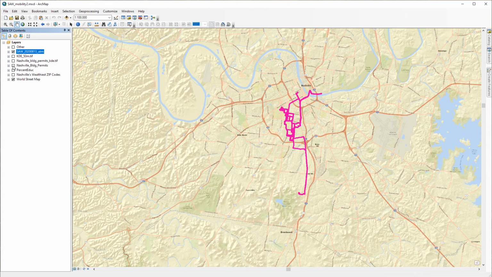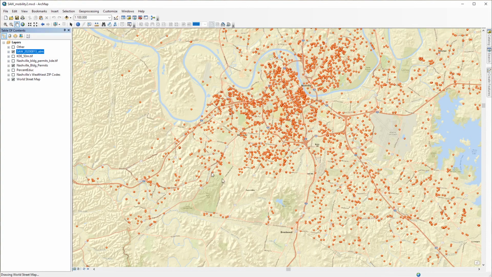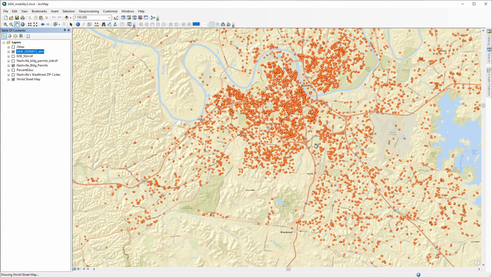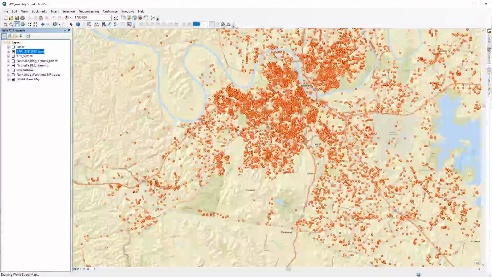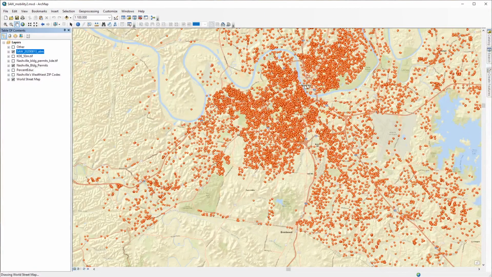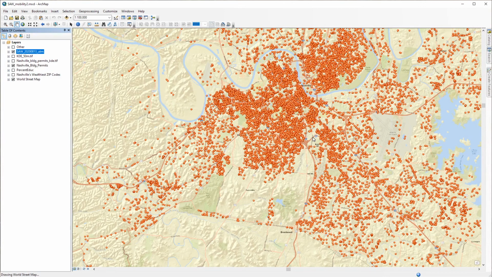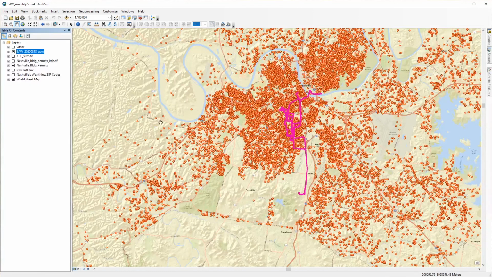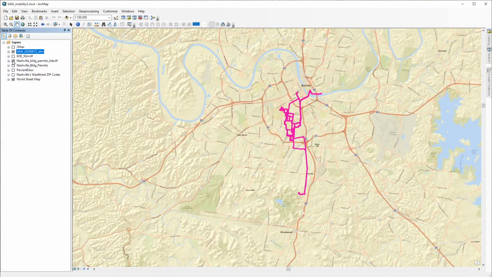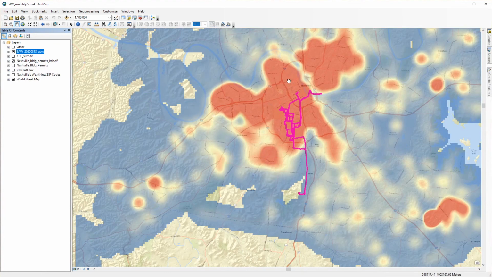Here's building permits as another layer, right? Building permits, you know, here's just a bunch of point data, and I could create a continuous surface of these building permits. Why are building permits interesting? Well, it's kind of a proxy for economic activity more generally. So you would expect more building permits where you have like gentrification happening, new businesses, building new buildings, that sort of thing, right? So I could interpolate this into a surface, a heat map of building permits.